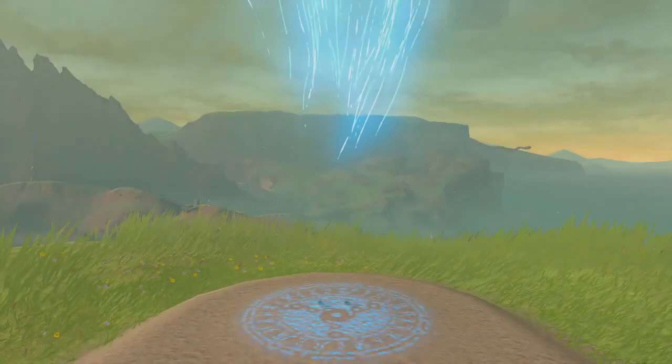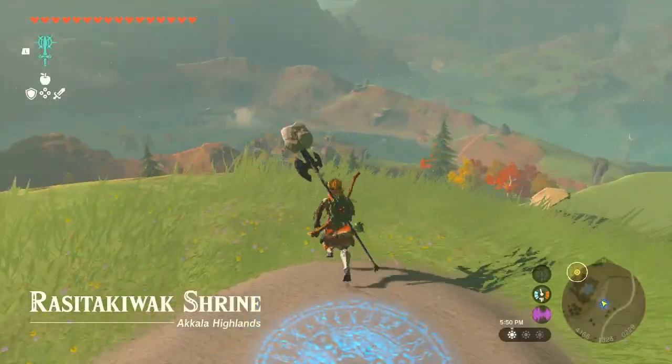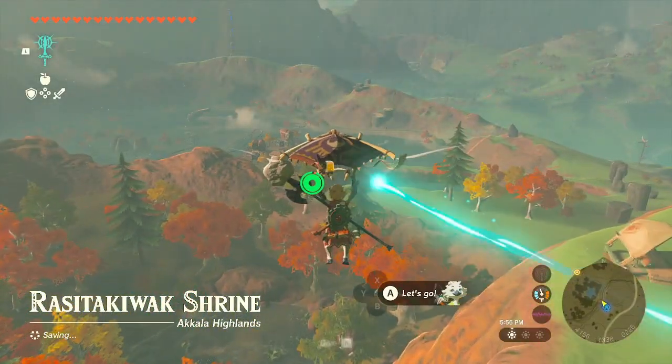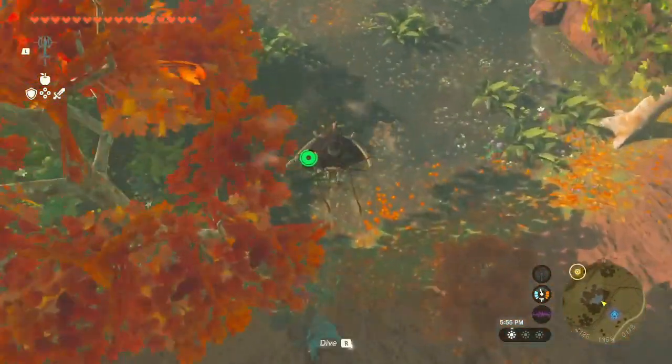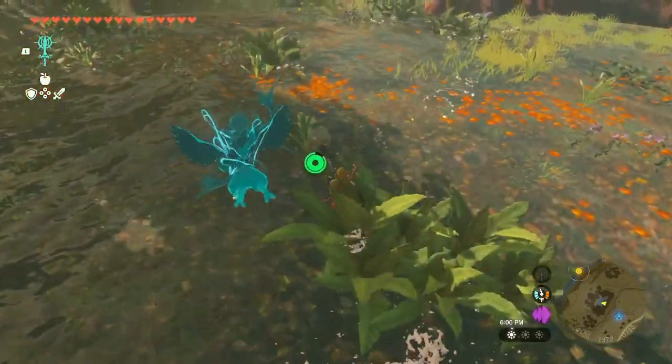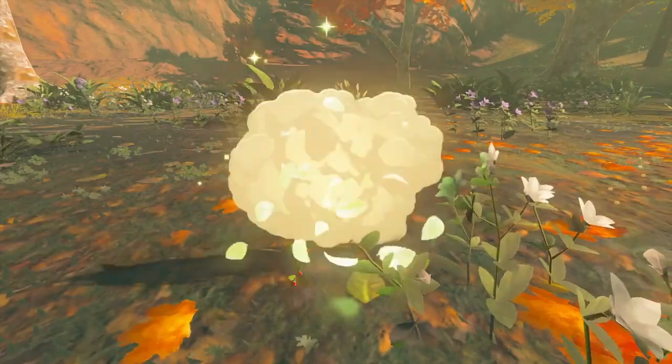Because the only other big thing that I keep thinking is, I should just go around and get shrines. But if I do quests, I'll get shrines. So I'll end up in places I haven't been. Find shrines. Also, there's a Korok right there, motherfucker. I just saw that from above as I was flying over. I'm like, oh, there's a shiny Korok right there, bitch.